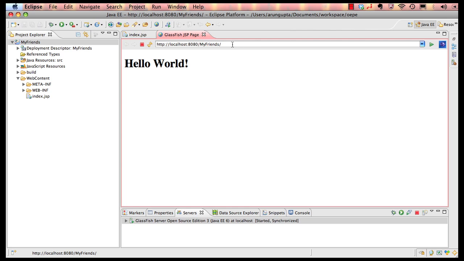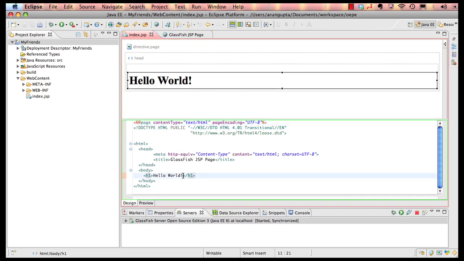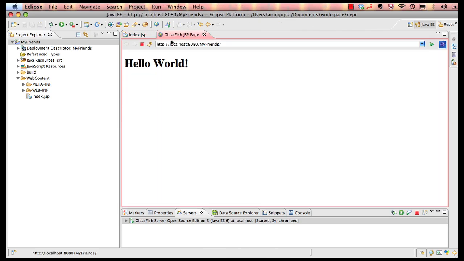In order to see how the whole thing works, I go to my index.jsp, add a couple of more exclamation marks here, save the page here. Now you can see it says started and synchronized. Back here in my browser, I refresh the page and the change is available to me instantly. So that's what I'm talking about.